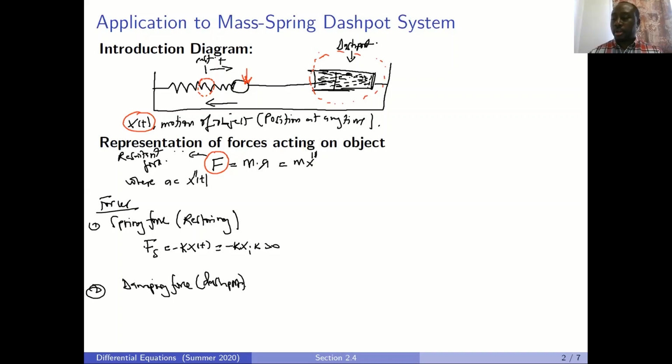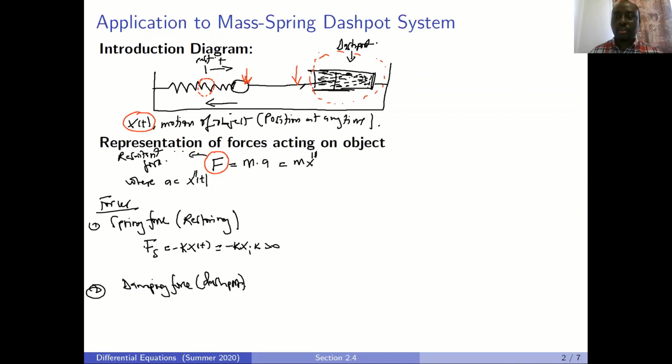Now this force is a result of the motion of the rod that is attached to the object as it moves through the fluid. It is really the resistance that the fluid poses to movement, right? That kind of resistance can be quantified as some form of friction, because the fluid really doesn't want to be displaced, and you are forcing it to be displaced by moving this rod up and down. So that is some kind of frictional force.